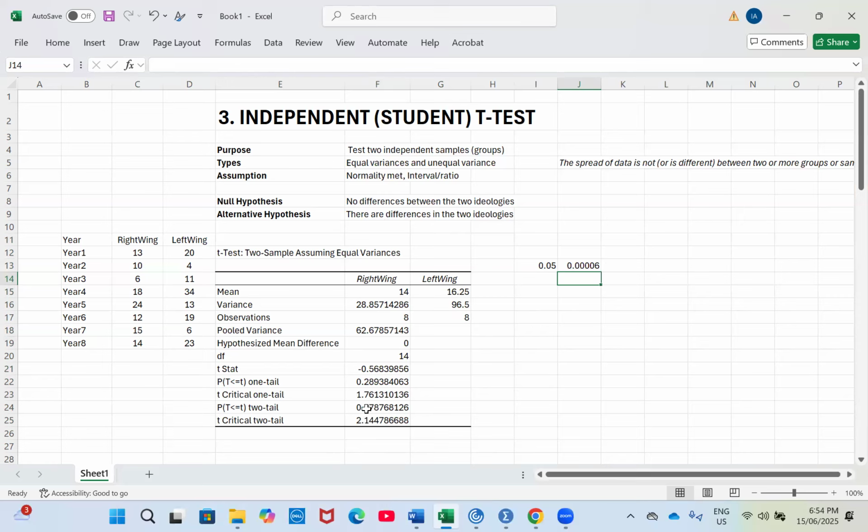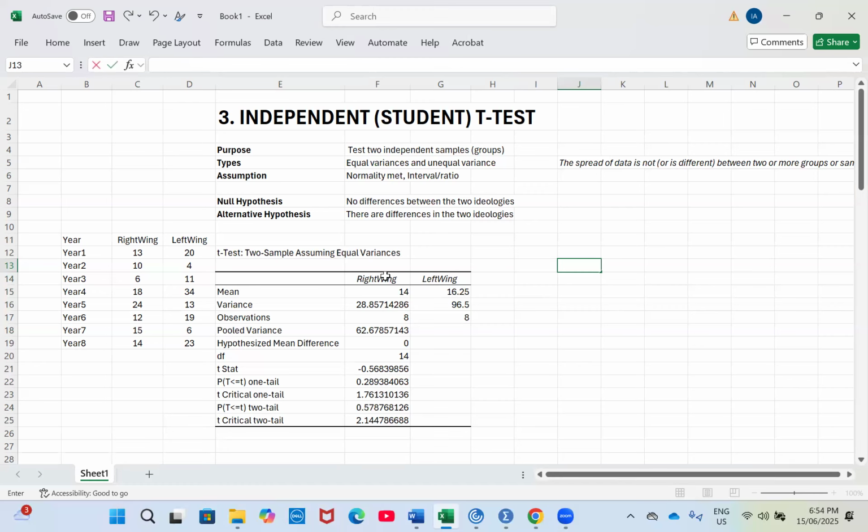With the two tail, the p-value is 0.578768, which is also far higher than the significance level of 0.05. Therefore, we accept the null hypothesis, which says there is no significant difference between the two ideologies.